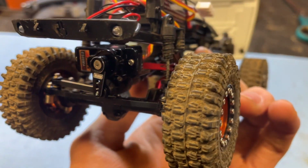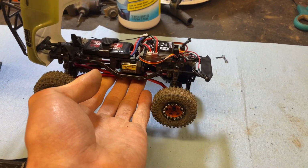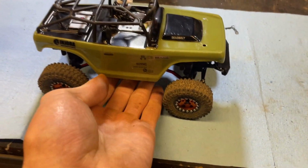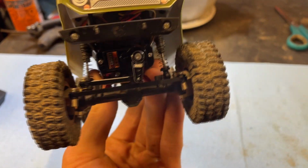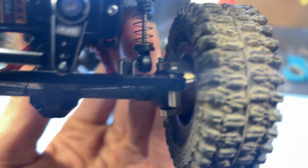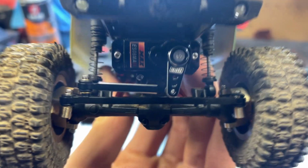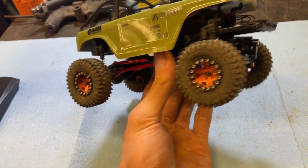Man, oh man, I am so happy with this thing. If you guys could feel this too, it's got so much weight up front now. The brass really makes a huge difference, especially in the front. Going up that little mountain, it's just so easy now because it's got grip up front. It doesn't fall back. See that bushing there? Kind of popped out. So just looking at it again, double check everything. There's a lot going on in that install. Knuckles, links, servo. This thing is getting transformed, but I do need shocks too. I really want to get shocks next.